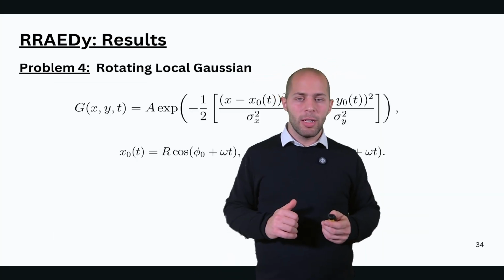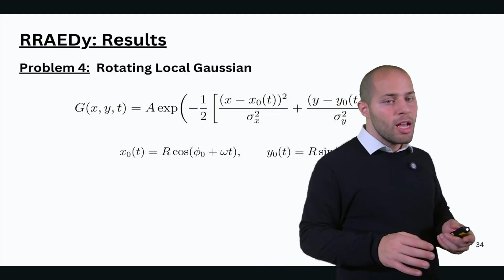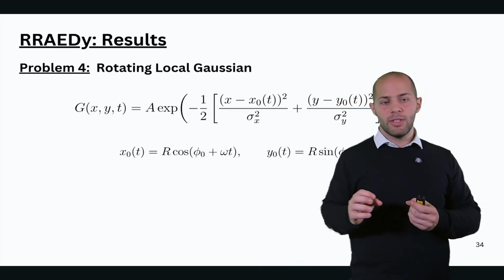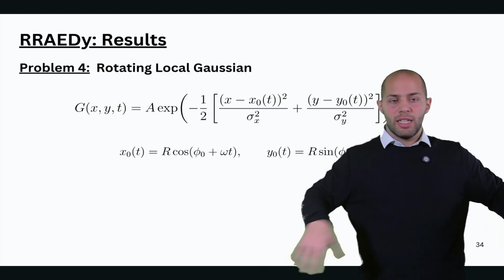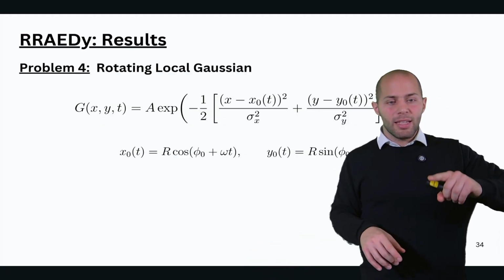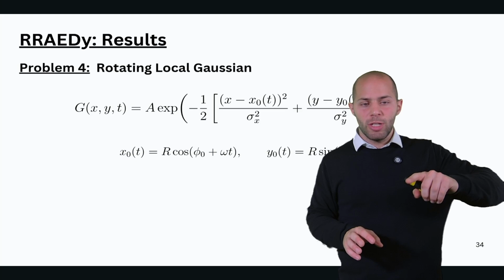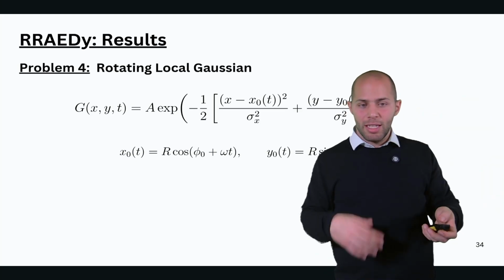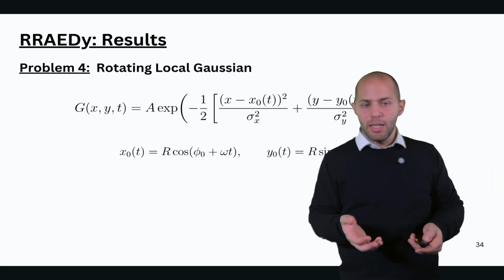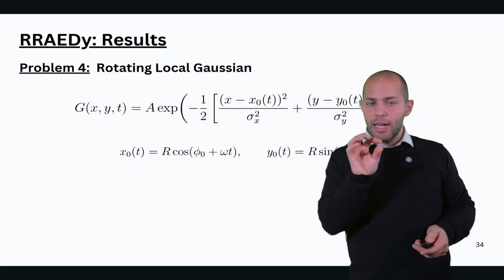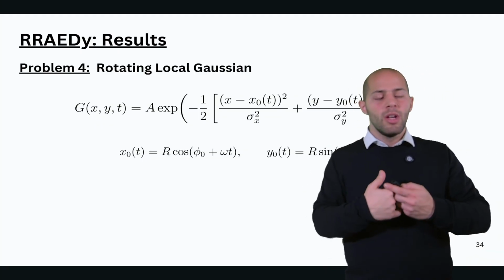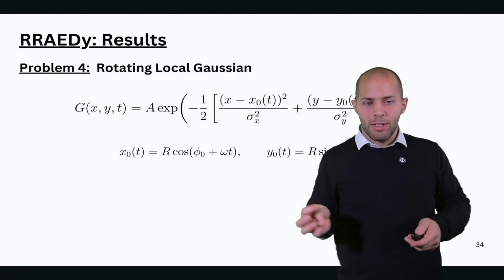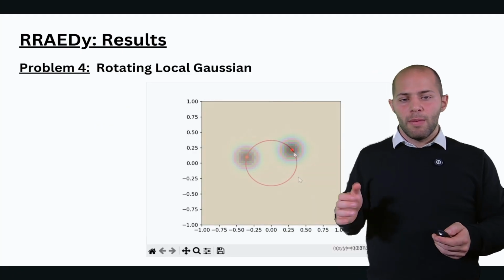The final example is one that's very challenging for autoencoders because it is very localized. What we're going to say is we're going to take a certain Gaussian function, so very localized because it's just the Gaussian and the rest is just zeros. And basically this Gaussian is going to do a dynamical motion, which is rotation. And so it is a nonlinear motion since it is rotation. And basically it's very small, so it's localized. And on this example, RRAEDy was the only one to perform well compared to all of the other variants where we remove parts of RRAEDy, as I'm going to explain later.